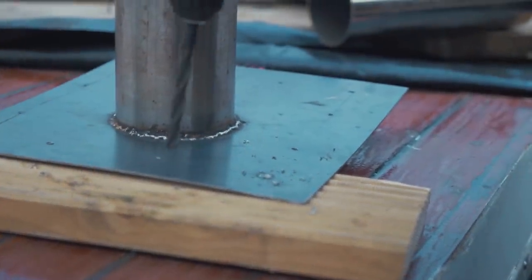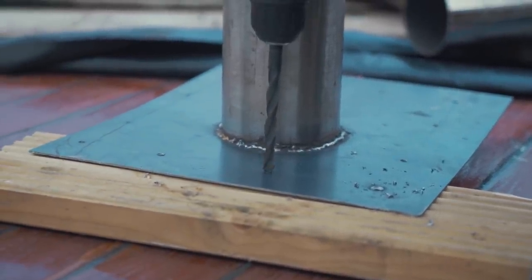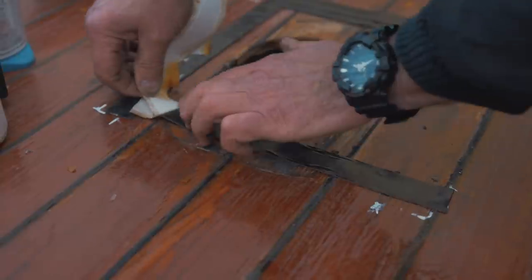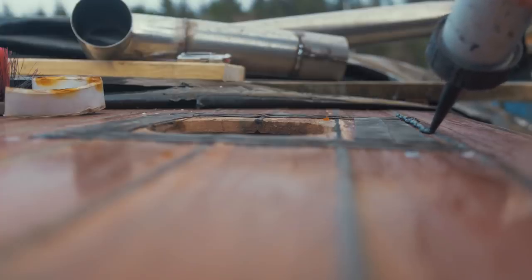So as many of you recommended in the comments, was to go with a butyl tape for sealing the chimney, and for sealing a lot of things when it comes to keeping out the water, it does the job. And we used plenty of butyl tape, got that down there and built a nice barrier.